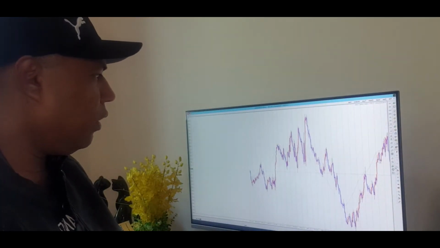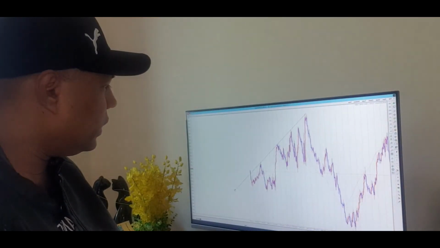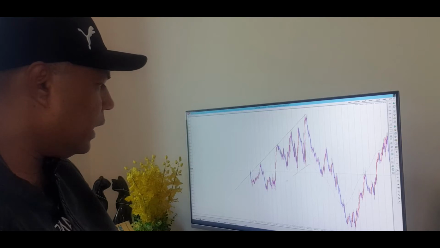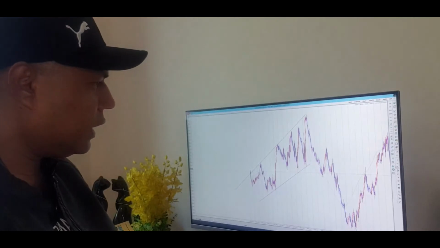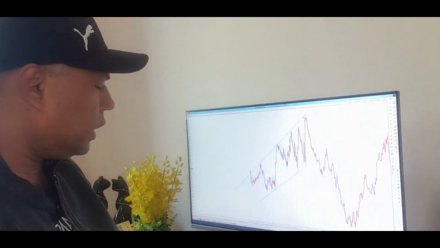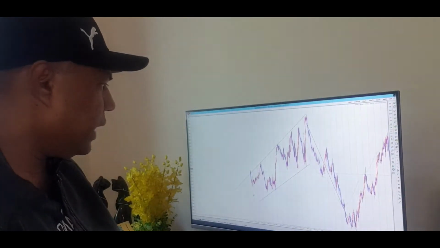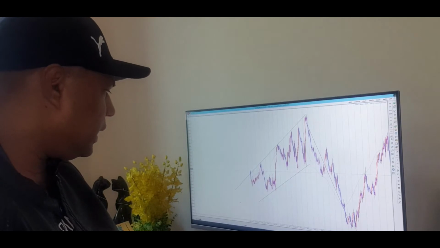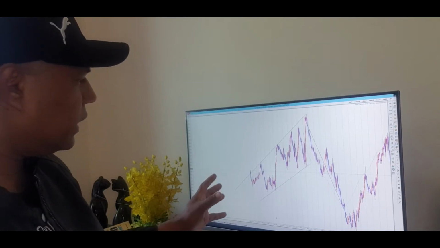So if we join all the highs and lows, we'll see clearly the trend is at the moment down, even though it looks like a flag or triangle. If we consider this a pole, this represents a flag, but we can expect price to break this channel and go up, or it could stay in this channel forever, or break below this channel as well. Okay, so this is the monthly chart.